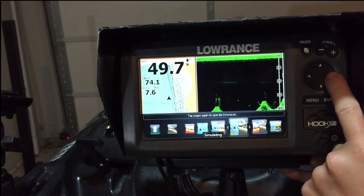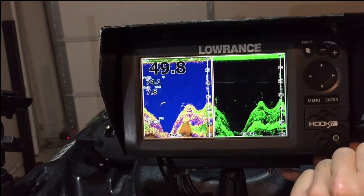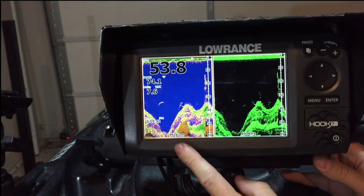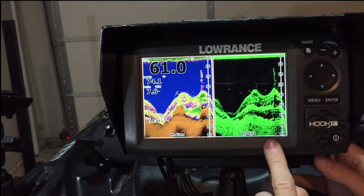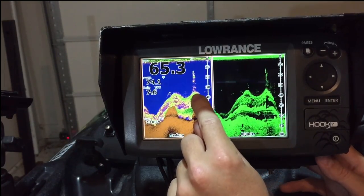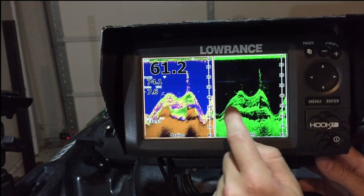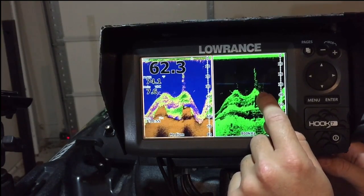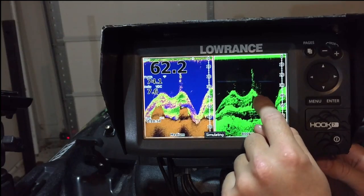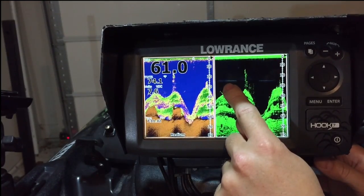All right, so our next screen is one of my favorite to look at, and I have this one set 50/50. This is your depth finder and your down scan at the same time. The reason I like this is because on the fish finder, you see all this structure coming up. It's hard to tell, is there a fish there on the side? You look at your down scan imaging next to it and you can see that that is just grass. But what you didn't pick up over here is that there are 3 fish hanging out there.